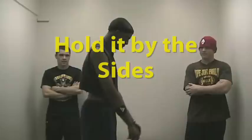Our first exercise, you want to get your feet planted firmly, hold it by the sides, and... I felt that last one. All right, let's do a few behind the backs. It really works the deltoid right here.